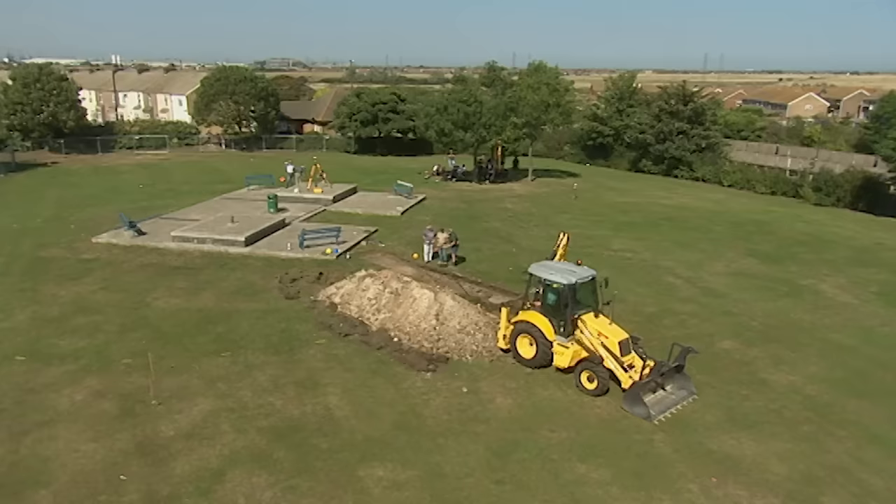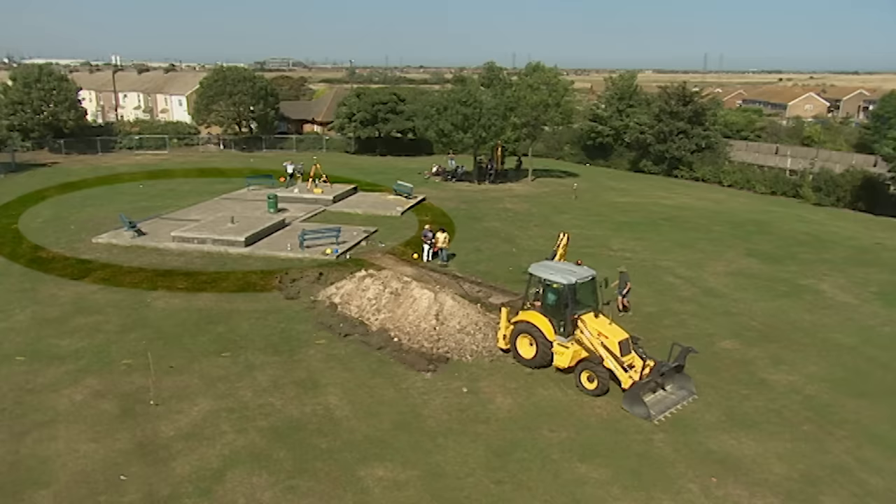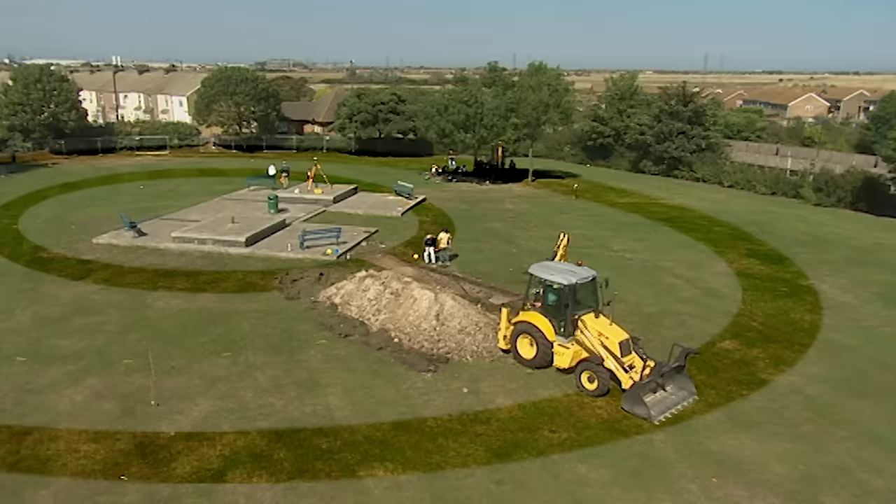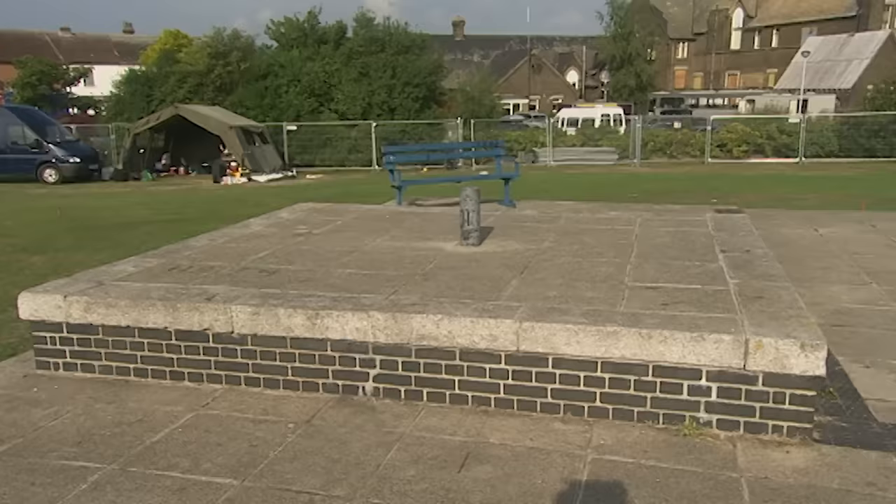We need to work out which wall of the castle this is. It's assuming to be part of the rotunda - probably the inner wall, curving round here, with the outside wall perhaps coming down further along. So there's a little job: we need to measure out the rotunda from the well in the middle.